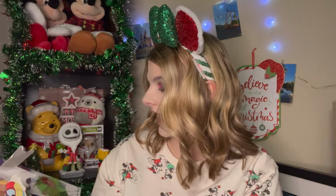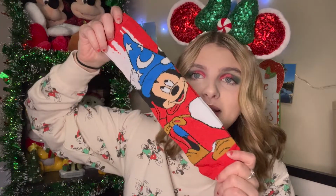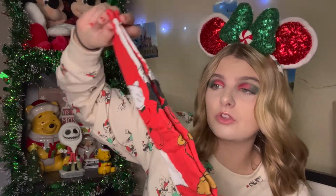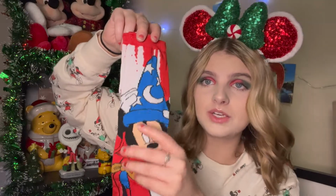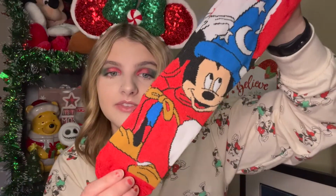That was door number 9, and door number 10 is over here by Peter Pan. So I'm gonna try to rip it open. Oh, okay, this one's probably my favorite pair. These are Sorcerer Mickey socks. These are so cute, and I love Mickey. He's full-blown in color, but there's some little paint drips up here. And he's got his sorcerer hat on, and the colors are so beautiful on these socks. I love them, and I actually really like that this is a full-length pair of socks. Are they crew length? Yes, they are crew socks.